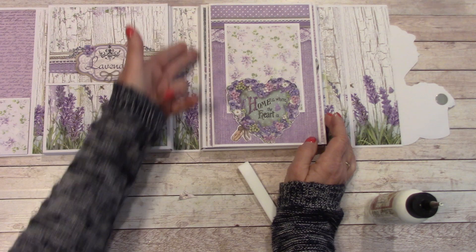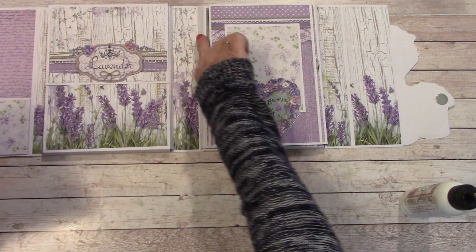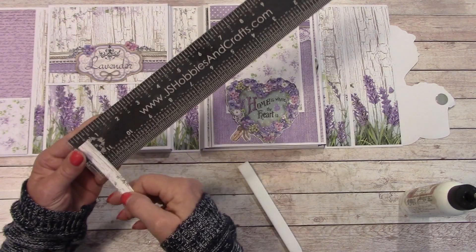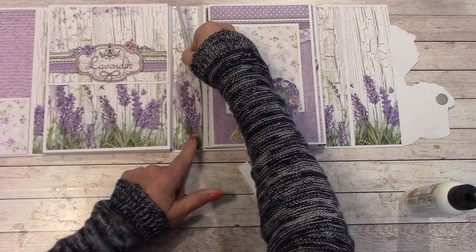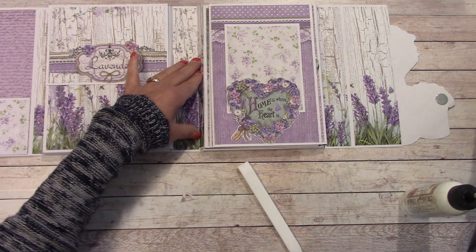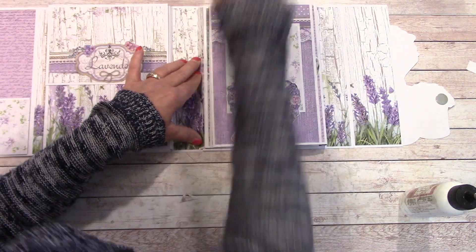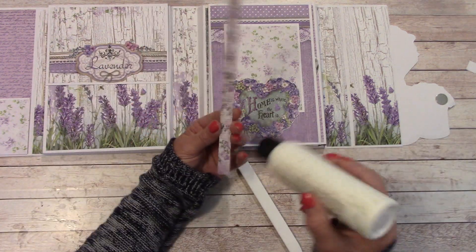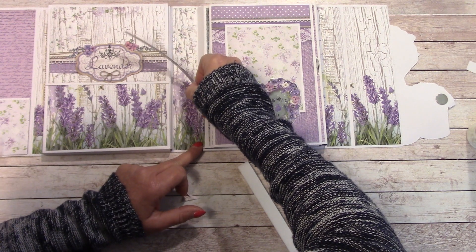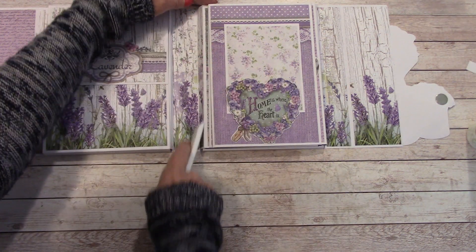Now this part here on the side, I'm going to try a half inch as well right along here — measure over a half inch and cut. I'm going to glue this piece right here, but I've got to cut it down a little bit since it's too long. I'll grab my scissors and give a snip. Then it should work pretty good there. All you need to do is just trim it down to fit. That looks pretty good.